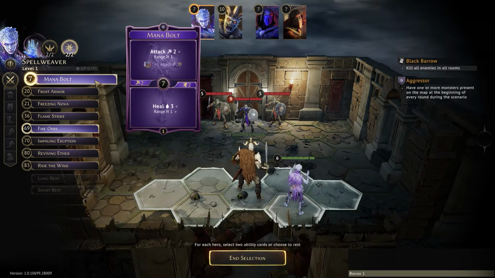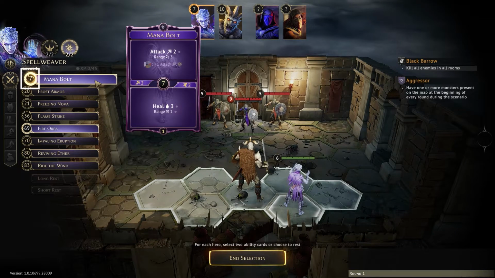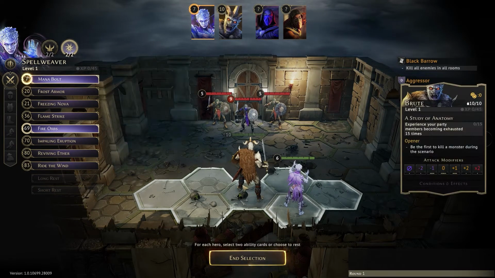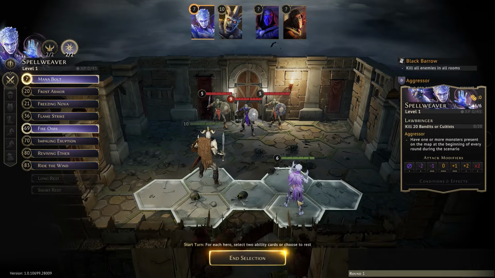When selecting cards, the first you click on will have this glowing effect, meaning this will be the character's initiative number for the round. At the start of a scenario, you can also choose your mercenary's starting positions indicated by the highlighted spaces.